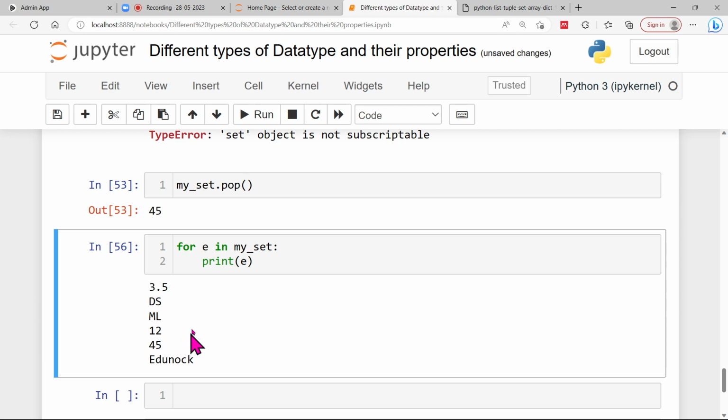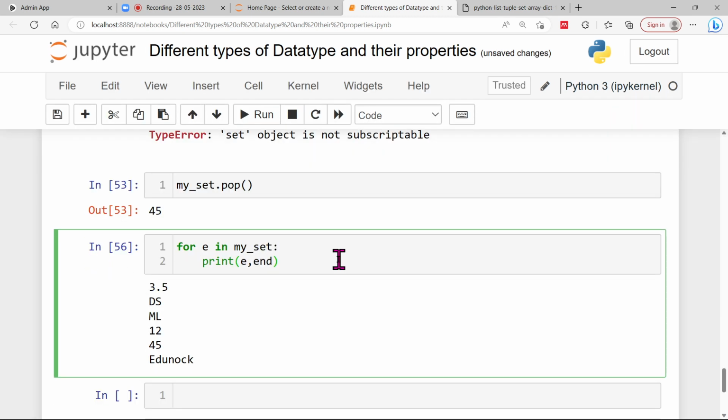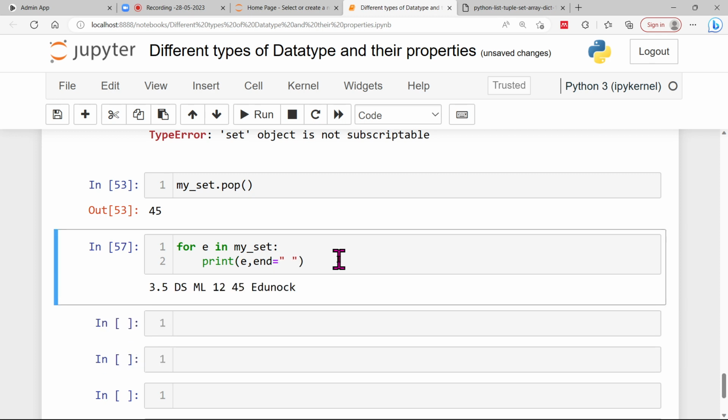Can you see all these elements are reset or recapped again, my original memory of code is showing all the elements. So this print statement is supporting end automatically, an end property associated with this function. If you want to remove this property, you just write end is equal to dash and give some space and you just run.